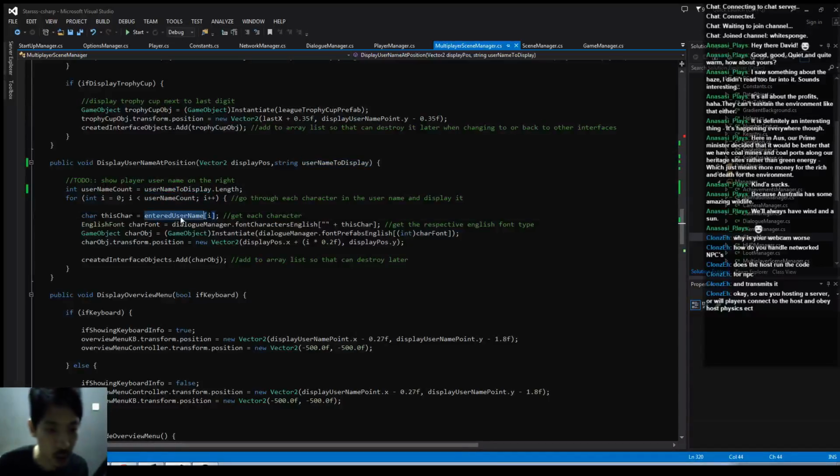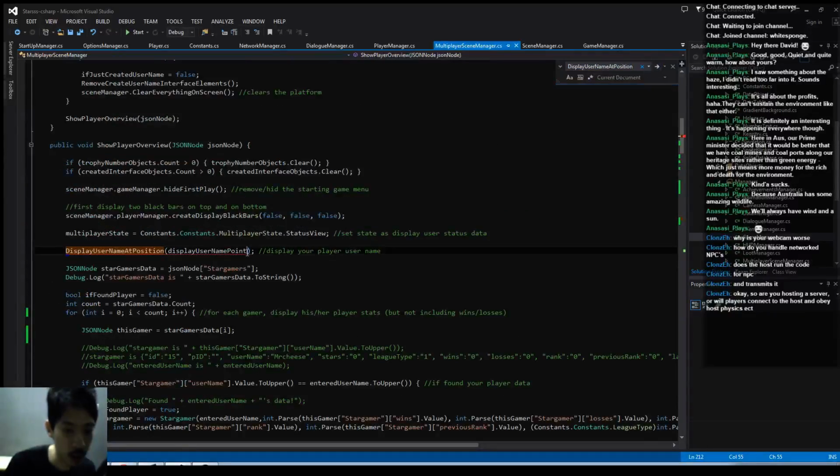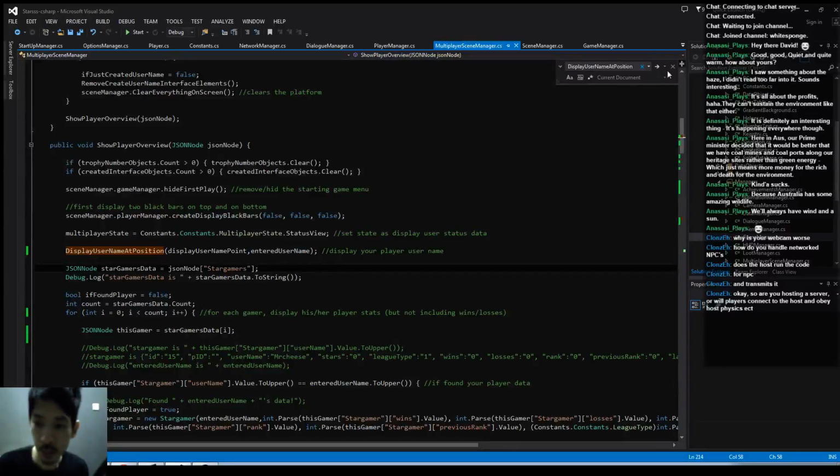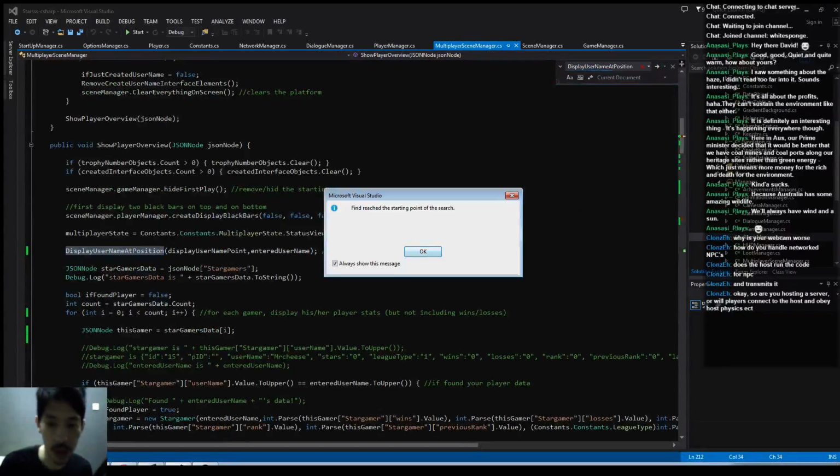Okay, username to display. Let's see. So whoever is using this method, I'll use here, enter username. Oh, okay.